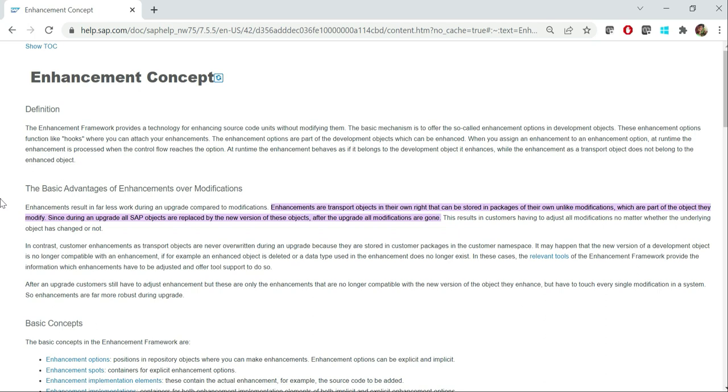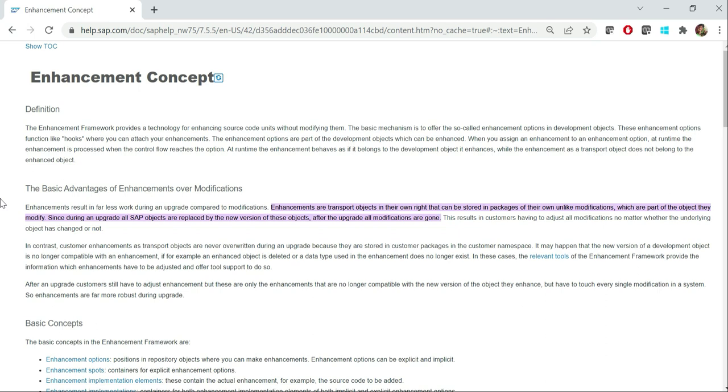There is a function module exit, whatever starts with the name exit. There is a Z include program provided by SAP. Only the name is provided by SAP. Whatever code you have written is available in your client version. So once the upgrade happens, automatically that include program's code, not the program name, the code also will be deleted in the upgrade process. Okay, so whichever objects are coming under modification, you have to take care of them in the upgrade process.